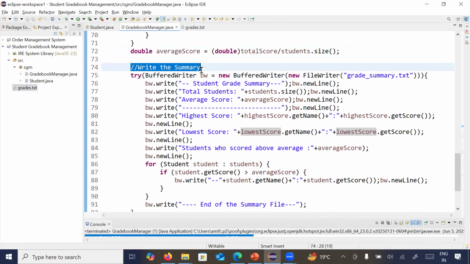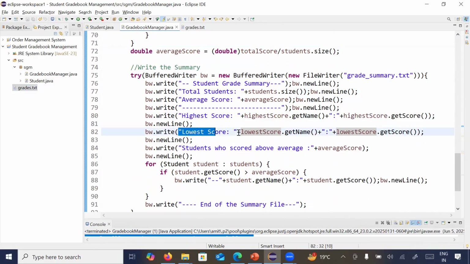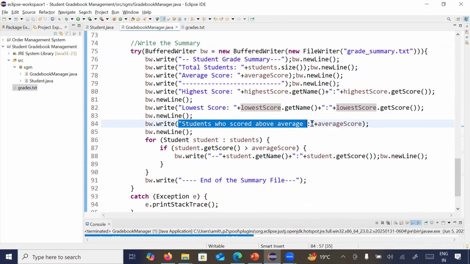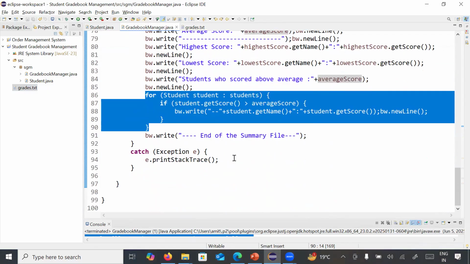Here we are writing the summary of the grades.txt file: student grade summary, total number of students, average score, highest score with the name and score, lowest score with the name and score, the students who scored above average, this is the average marks, and here you will just write the data, and this is the end of the file.